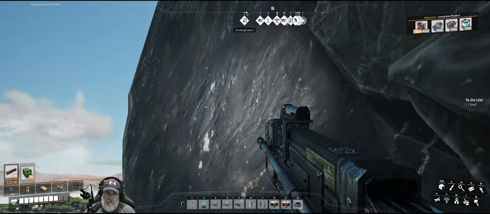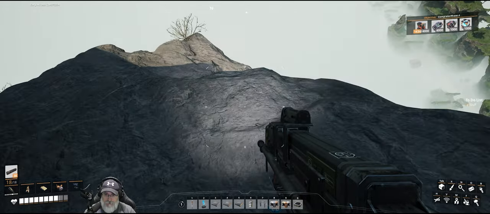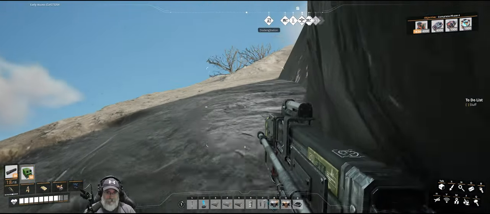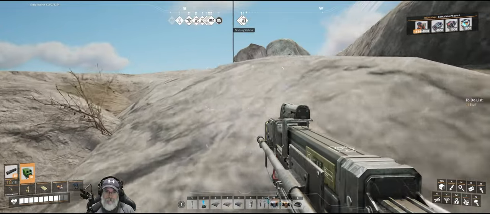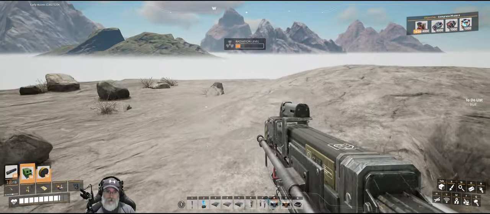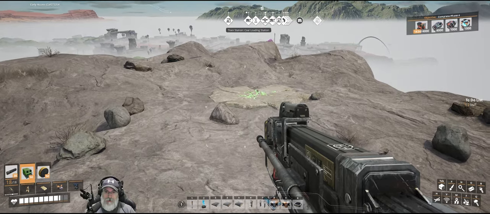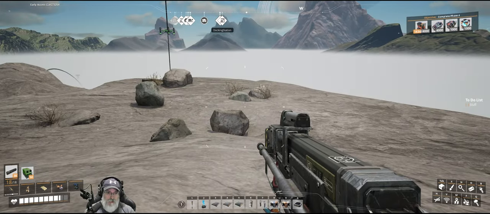Watch there be like a big hog up here, and as soon as we get to the top, he knocks us off. Jesus, we're so high. Okay. I think we made it, guys. I think we are at the highest point on this entire map, and look what's up here. A uranium deposit. Oh, that's crazy.